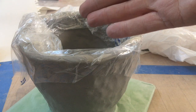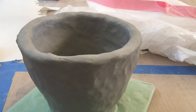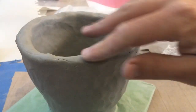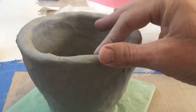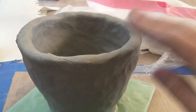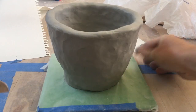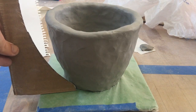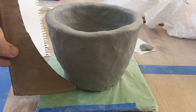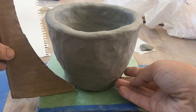To be able to add another coil, it may be the case that I have to take this off and add a little bit of water when I come back to it. I may even have to score and slip, but that plastic is really going to help you out if you need to add more coils and you need to have these walls set up so they can hold more weight. I've got a fair amount done on this piece — it's started to set up and it's got some integrity, some strength to it.